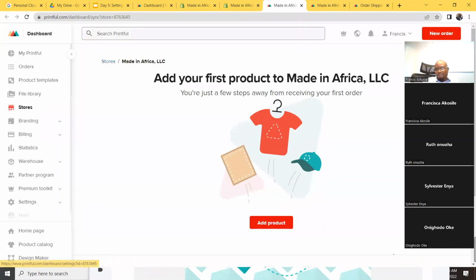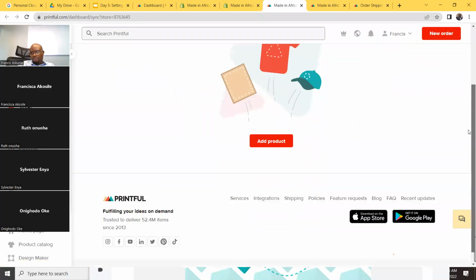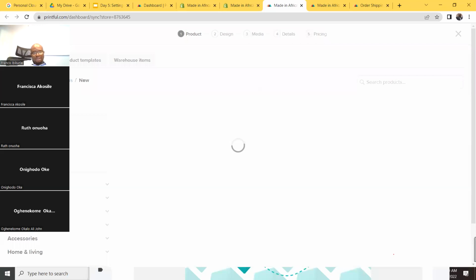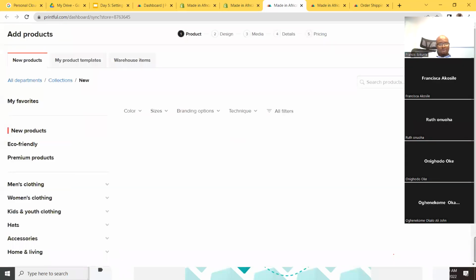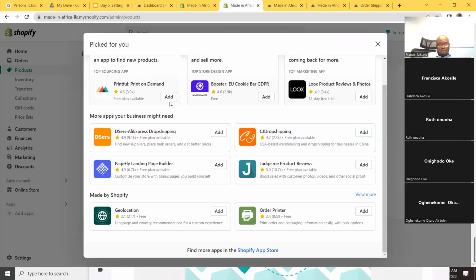Or is the connection not complete? Let me add that from there. Maybe I'm supposed to see the app on the app store. Okay, I already connected the thing. I just want to work with one. So I did the connection. I was expecting to see it.